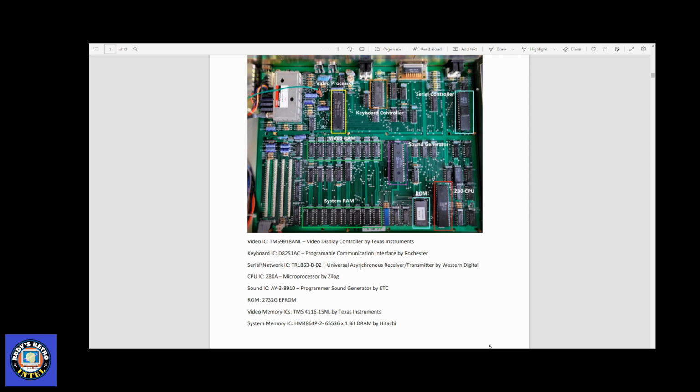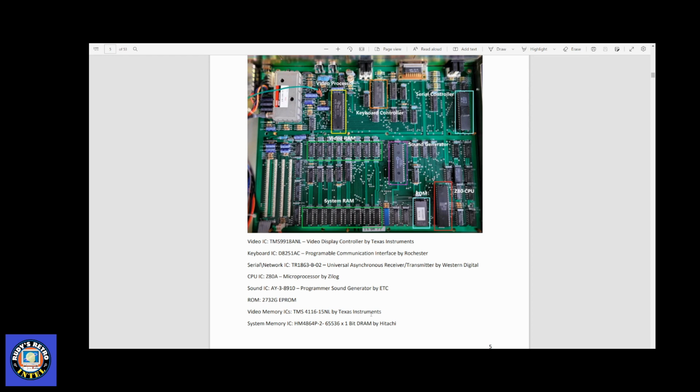It's a universal asynchronous receiver and transmitter, the TR1863-B-02. The Z80 processor is made by Zilog. It's a Z80A. The sound IC is a programmable sound generator by GI, the AY-3-8910. The ROM on the board is a 2732G.